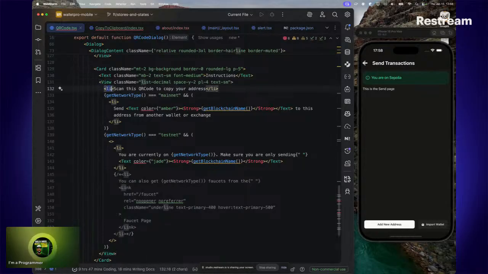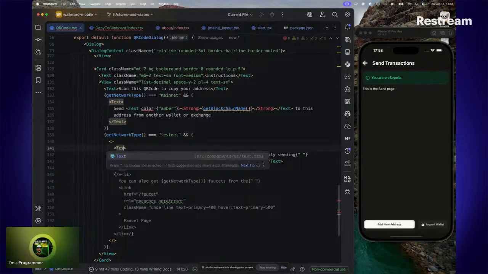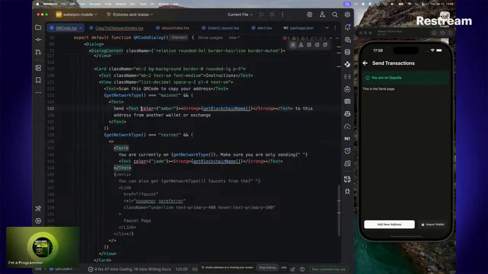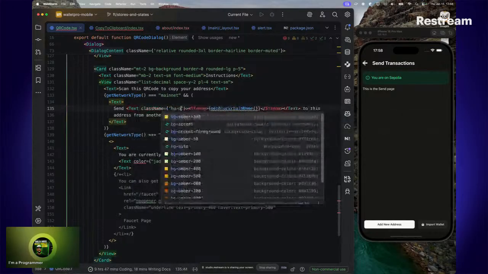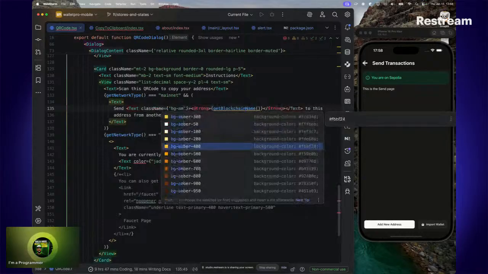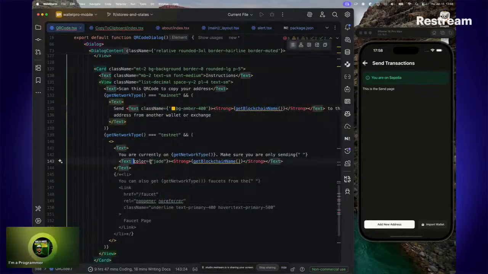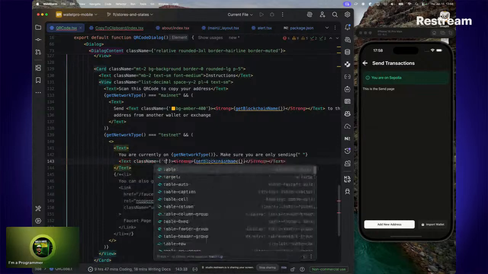So we use this as text. We use this as text also. So what we're going to do is make changes. This is color of amber. I can't use that, so I'm going to make BG amber instead. Amber 400. I'm going to use 400 because it looks more like the amber from Radix. So the jade color, we don't have it, but we're going to use color of green.